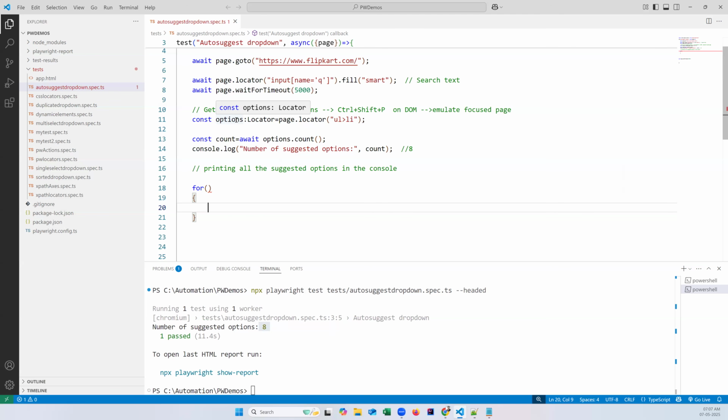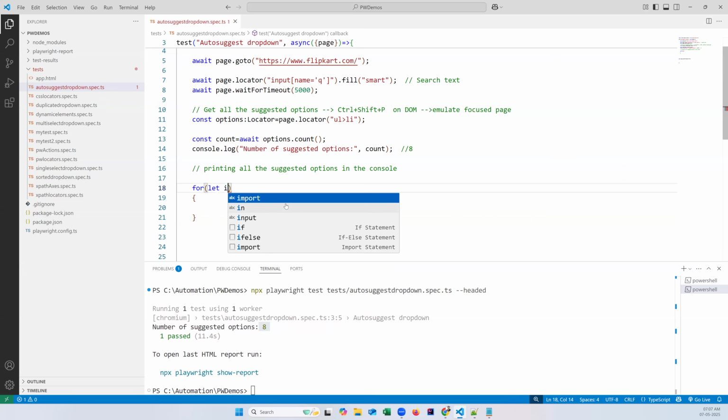When to use for of or for in loops? If it is an array, then only we can use them. So can we use an array here? From the options, if you want to capture each and every option, we cannot use an array, right? So then we can use a general for loop, and by using an index, we can capture the options. So here I'm writing: let i start from 0.